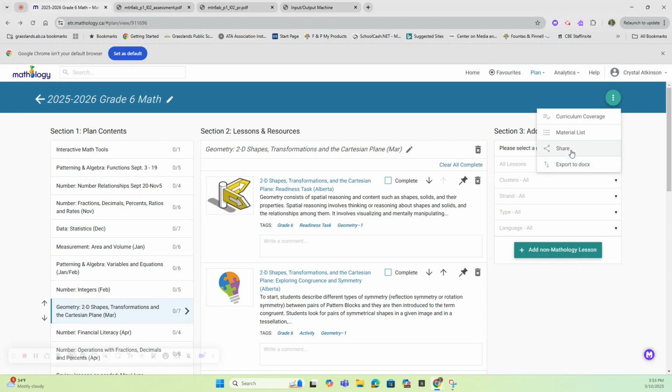If you are fortunate enough to have another colleague that you do planning with, maybe there's multiple grade 6 classrooms in your school, you can press share and then you and your colleagues will have the same planning documents together. So you can build this all together and then share it so that you both have your own independent copies of it and you know that you're on the same page.